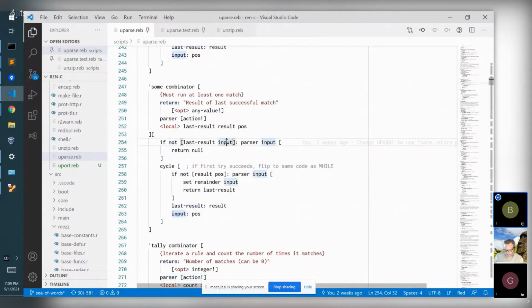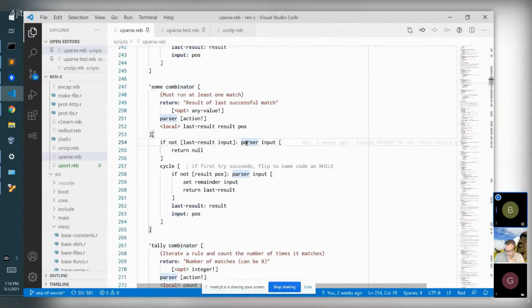So what we do here is you see it calling the parser on the input. And you say, well, where does the input come from? Well, the input is an implicit parameter. Notice I define this with combinator; I don't define it with function. But combinator is just abstracting function and adding some implicit common properties to it. One of those is the implicit input. Every combinator has an input, so that's just a given here.